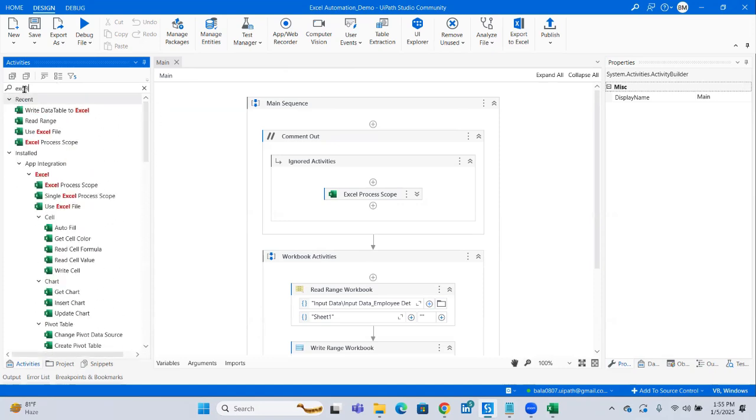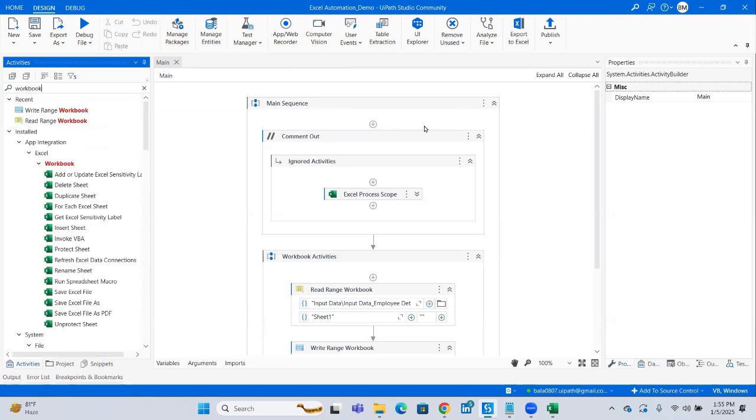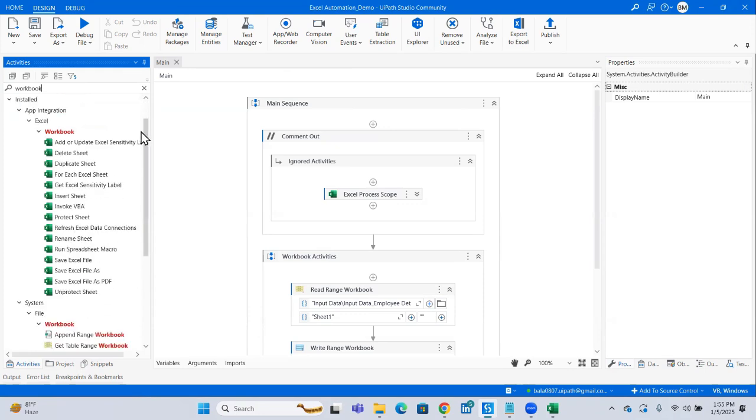If there is no Excel installed in our system but we still need to perform Excel automation, then we can go ahead and choose the workbook activities.